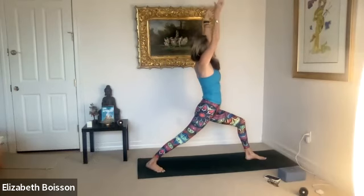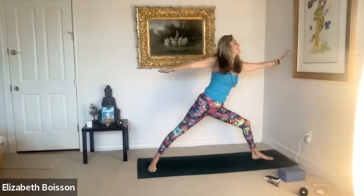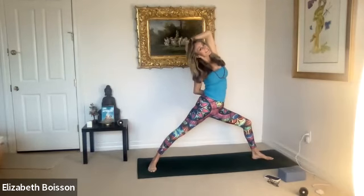To Virabhadrasana one. Facing the back of the room. Exhale. Virabhadrasana two. Reach, reach, reach, palm up. Exalt that warrior. Lift your hearts to the sky.